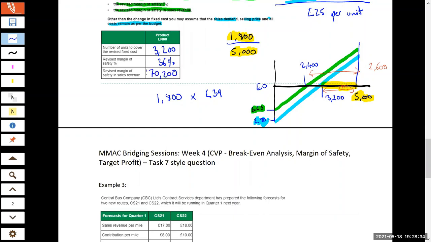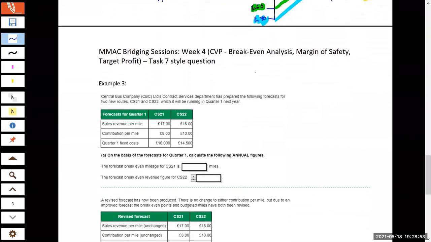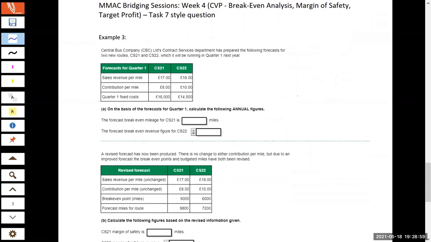£70,200. Absolutely brilliant. We were a little bit over our 14 minutes then, but let's try and hit it for the next one. It's only because we did a little bit extra, but we didn't miss it by much. I think we're about 18 minutes or something like that, maybe 20. I think we might have gone over by 6 minutes, but we're going to do this one in the 14 minutes. So I'll stop drawing all my graphs and just get on with the question.